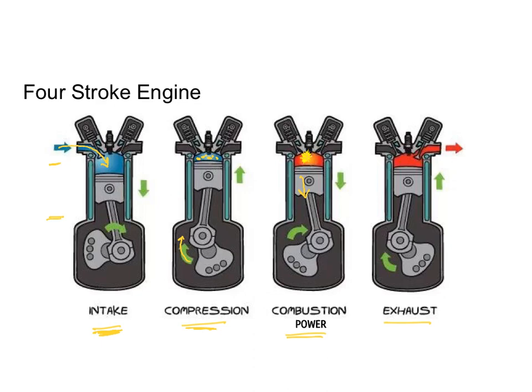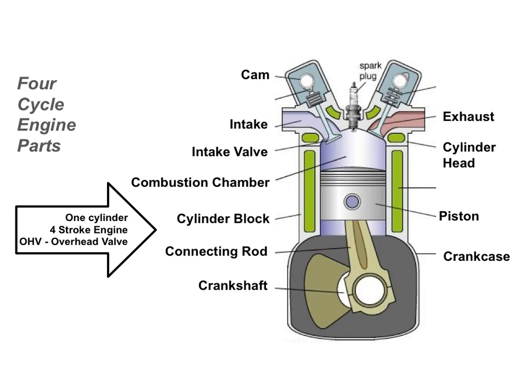And then the fourth stroke is exhaust, and the piston will then move back up and force the burnt air-fuel mixture out of the combustion chamber. So these are the four strokes of the four-stroke cycle: intake, compression, combustion, and exhaust. A four-stroke engine needs four strokes to complete this process, while a two-stroke engine just needs two strokes to complete this process. Let's take a look at the process in a little bit more detail. For this process to work, the different parts of a small gas engine all have to work together.